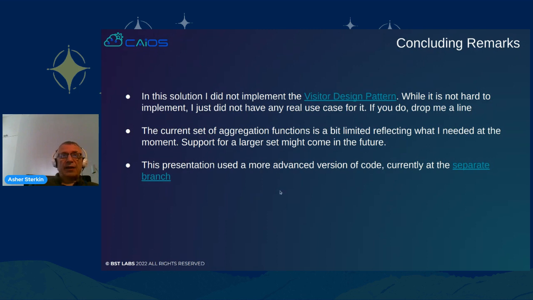The current set of aggregation functions is still a bit limited. We had a presentation at that conference about functional programming in Python. In functional programming, especially in Haskell, they very often use the concept of a monoid. A monoid is a special set of data type and operation where you have an initial value in some accumulation. With the current implementation, I only use add or deep merge, but I cannot multiply.